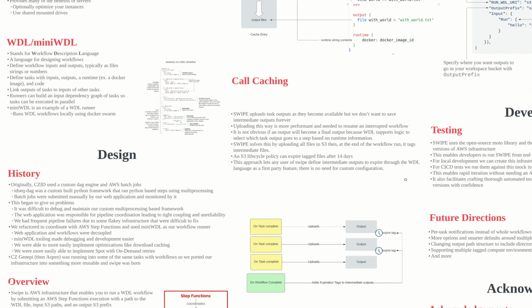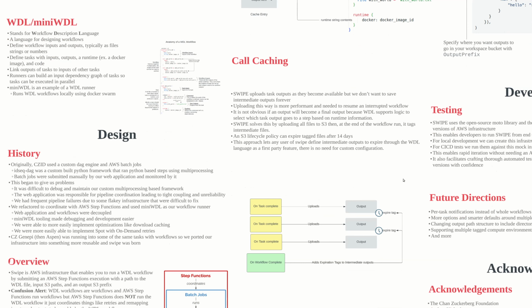One caveat, though, is this requires us to upload everything to S3, including intermediate files that might not be outputs you care about. But if they aren't outputs to the overall workflow, Swipe is automatically going to tag them, and you can configure your AWS S3 bucket to expire things based off of that tag, so you don't need to hold them on forever.